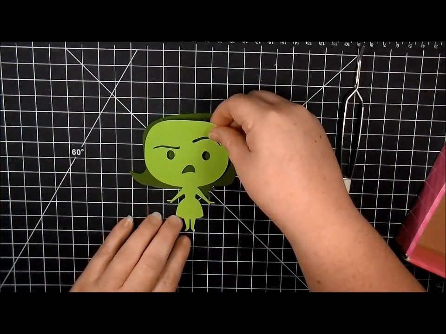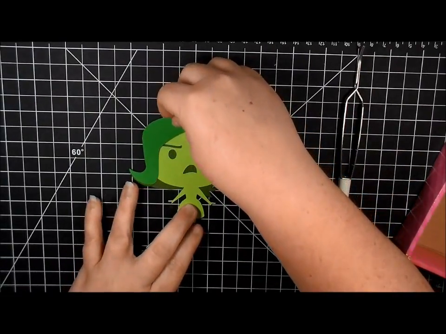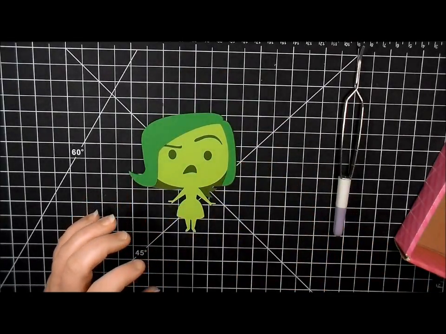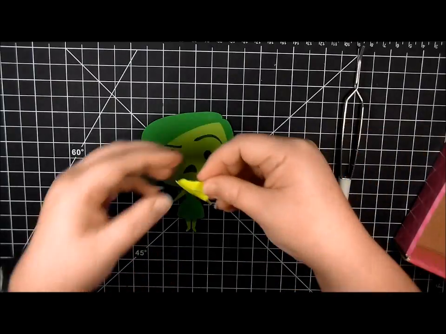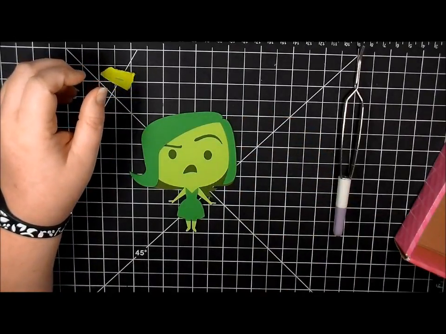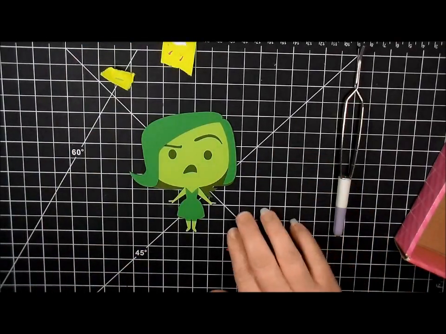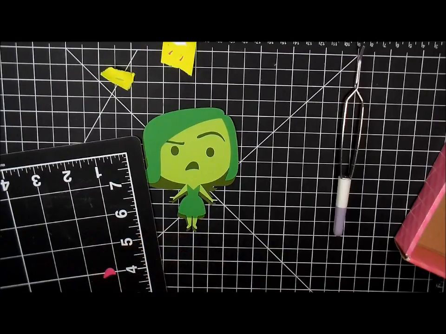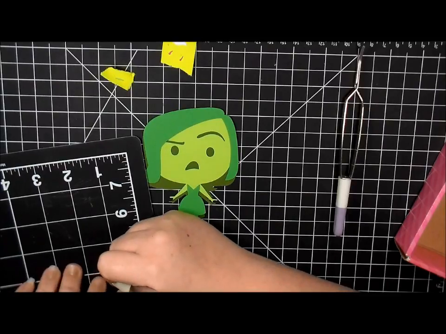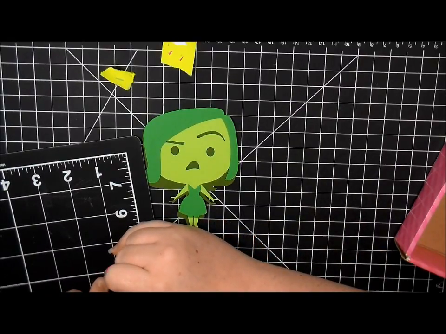And we're going to do kind of a dry fit here, just to make sure that I have all the pieces in the right places. Now for the smaller pieces, I do put them on sticky note just so that I don't end up losing them. And we do have to fix her mouth because it didn't quite cut out. So let me get my cutting mat and I'm going to cut that out real quick. Should I use the tweezers here to hold that down?